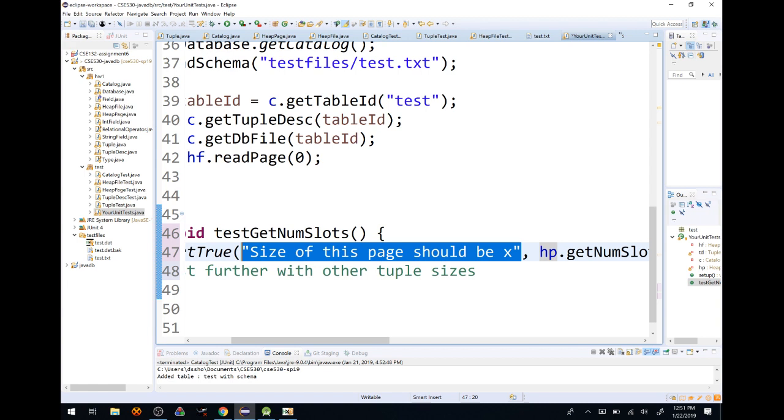and then you'll send these to me by noon tomorrow, and I'll get your tests. I'll combine them together into a set of tests and ship them back out to you hopefully by the end of the day tomorrow evening. Then you can use those to check your work as you proceed through the assignment.